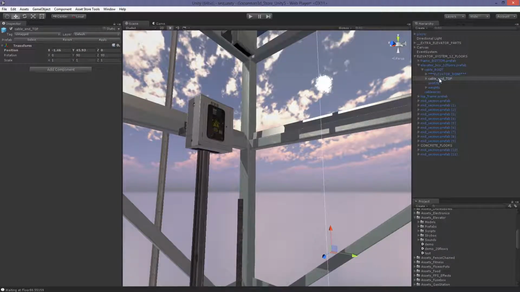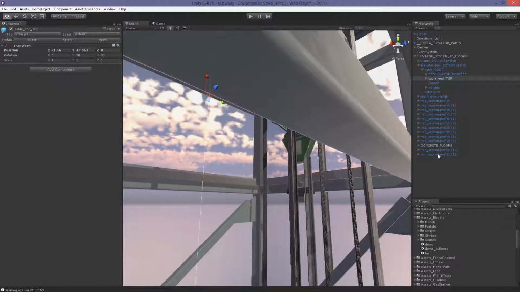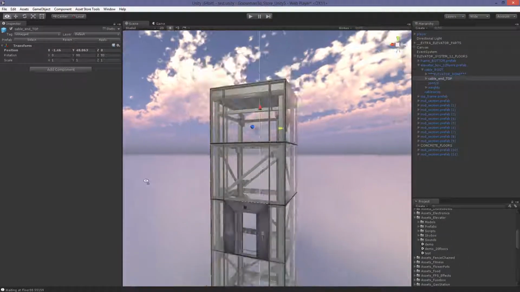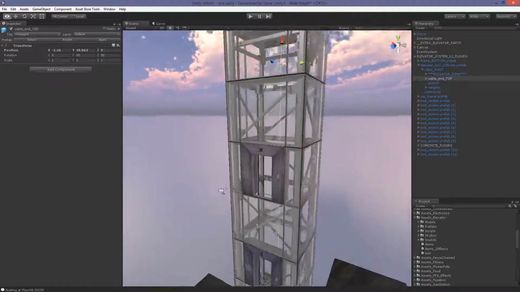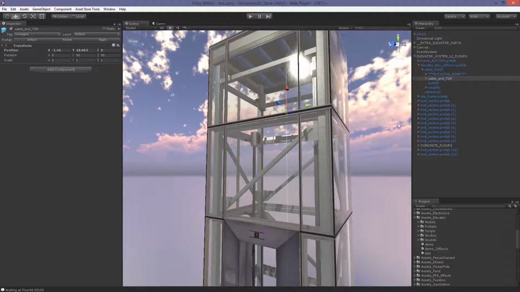Basically click on the cable end top game object and drag it up so the wires sit in there. So there you go. It's just a visual thing, so it looks proper. The elevator will work if you don't do that, but still, just do that. Trust me on that one.